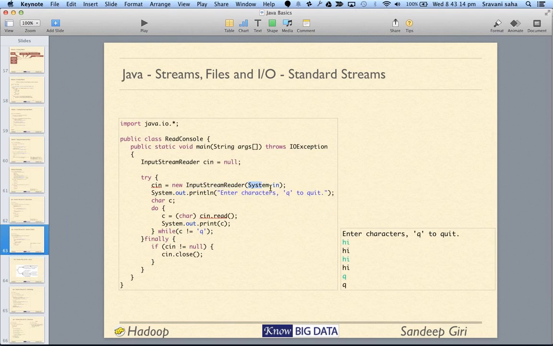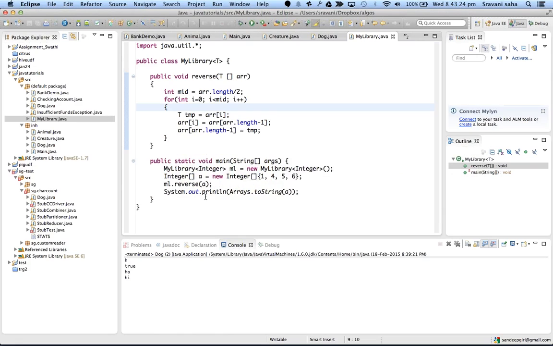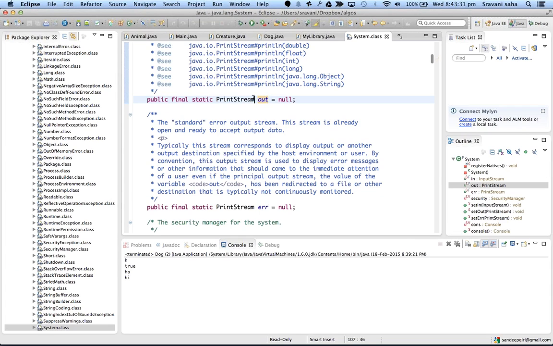This is a stream, System.in, and for that matter System.out is also one stream which is provided to you. So you can have a look. If you press control and then click, it should tell you that it's a print stream, basically.